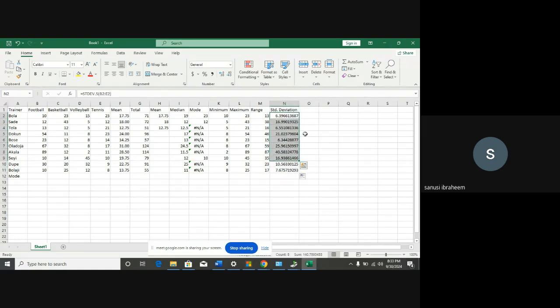If I want to format the decimal places again, I can highlight this, go back to where I have Decrease Decimal. Then I can decrease. You will notice that as I keep clicking, the decimal keeps on decreasing. I can also set this to 2 decimal places if I like. If I want, I can set it to 3 decimal places. What I just want us to know is that any decimal you are using, you must have uniform decimal places. Not that this will be 2, this will be 3. It's somehow not professional. So that is that about standard deviation.